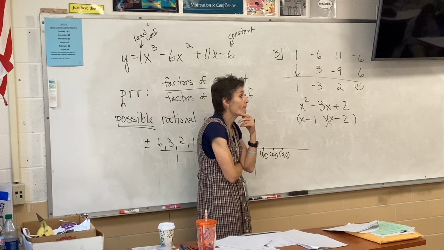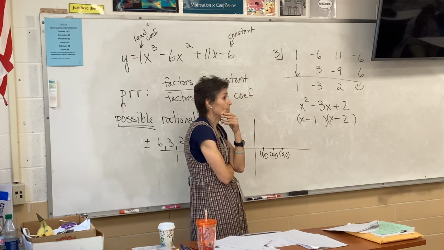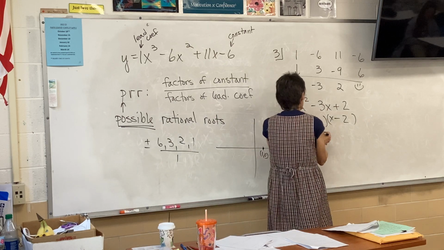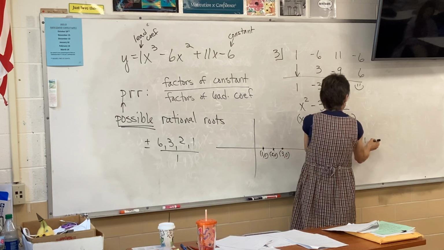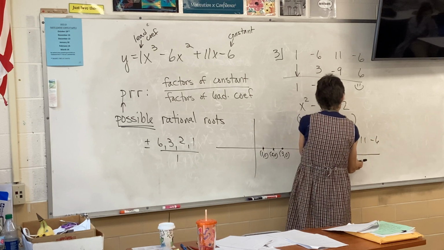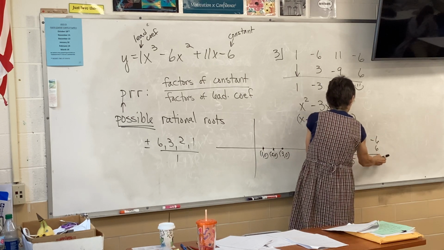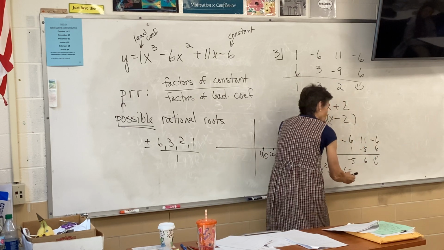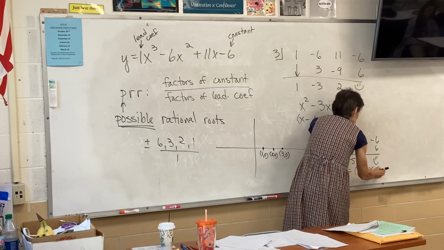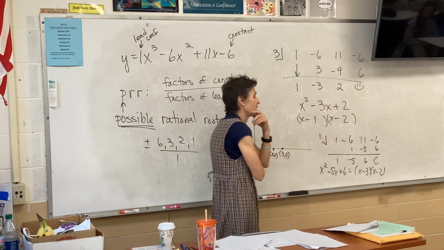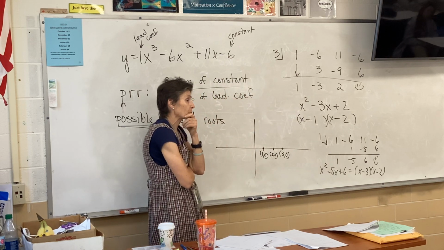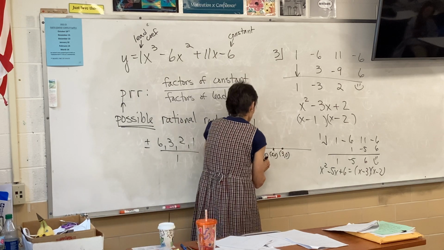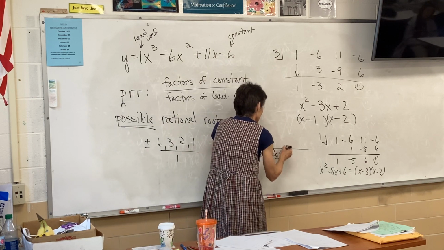Question. Would it be different, like, points if we use a different number? No. Because if you did 1 and you divided 1 out, then you're left with x squared minus 5x plus 6, which factors into x minus 3, x minus 2. So you get exactly the same dots in a different order. So this was an x cubed, no squaring going on or anything, so there it is.